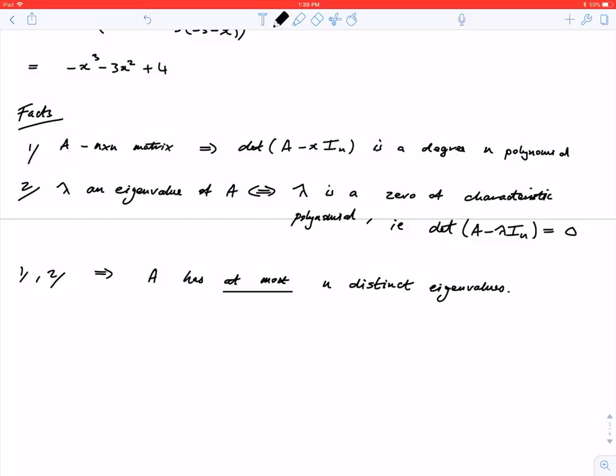It's very similar to when you learned about homogeneous second-order linear differential equations, and you thought about solving them. So things like y double prime plus by prime plus cy is equal to 0. How did you solve that? Well, what you did was you essentially tried to find solutions of the form e to the rx or something like that, and you realized that there was a polynomial flying around in the background. And in 1B at least, it's called the auxiliary polynomial. And you use that auxiliary polynomial to determine important information about the solutions.